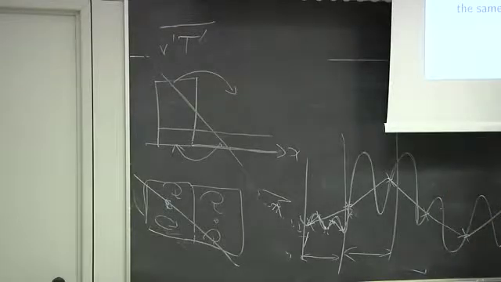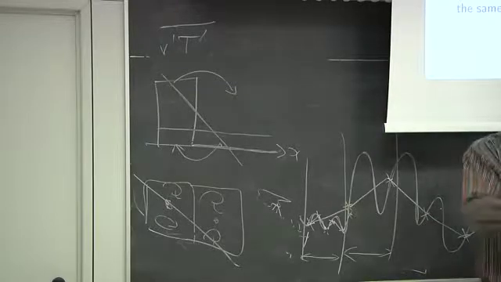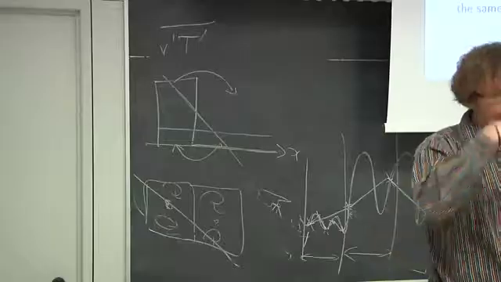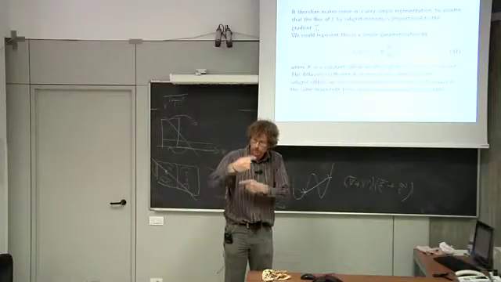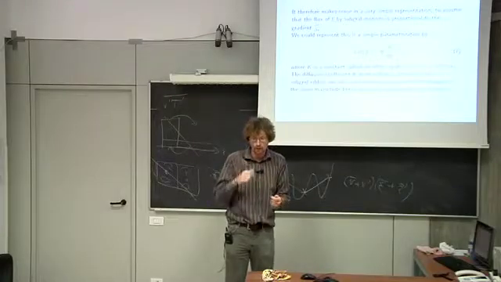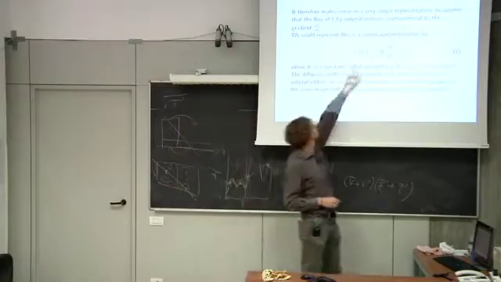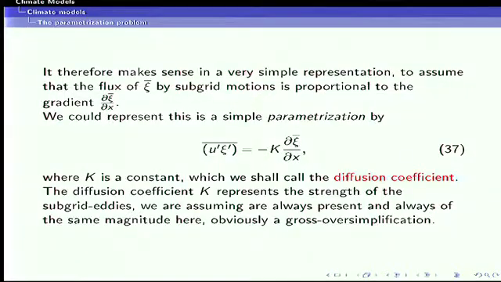So if I have a small gradient but a very big spoon, I have a certain flux, or I might have a large gradient and a small spoon. The flux then is the same. Okay. So K describes how strong the eddies are. Okay. And I'm just going to fix it as a constant. I'm going to say my eddies, my motions, should we say, this turbulence, has a certain strength, which I'm going to fix and define K to be a constant. And so then I'm describing the flux just in terms of the resolved gradient. Okay, is that clear? So I'm assuming with a constant K that my turbulent activity is always constant.